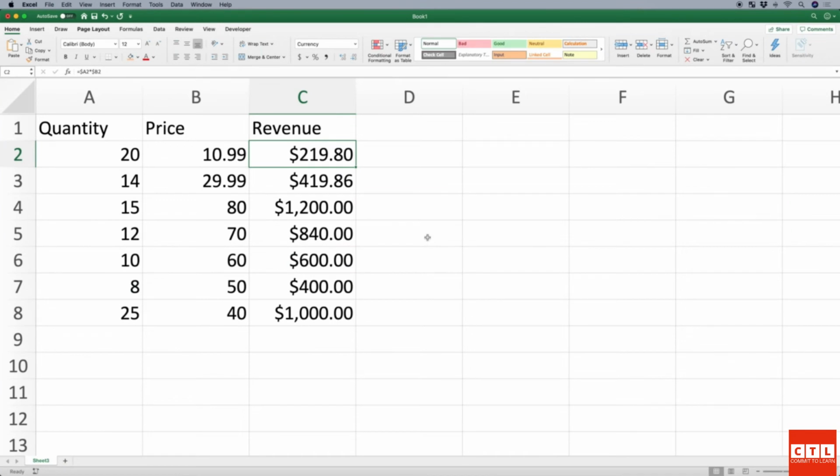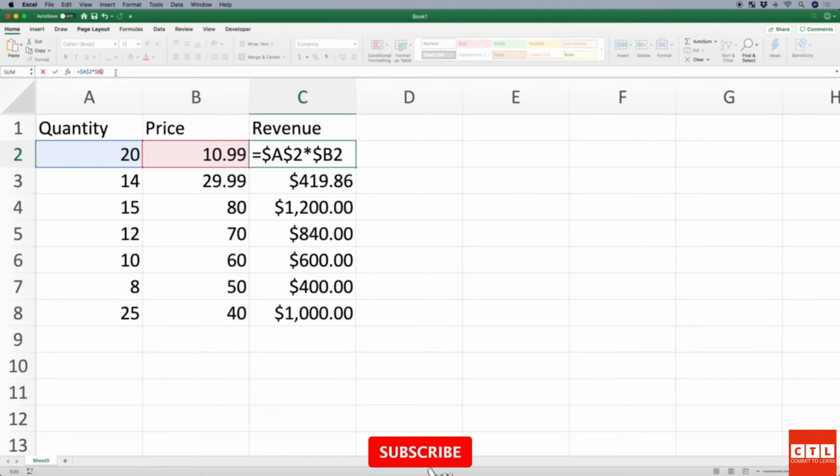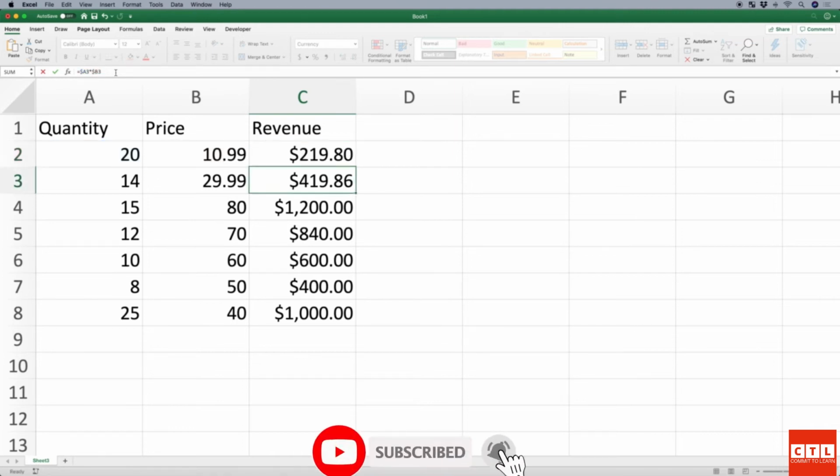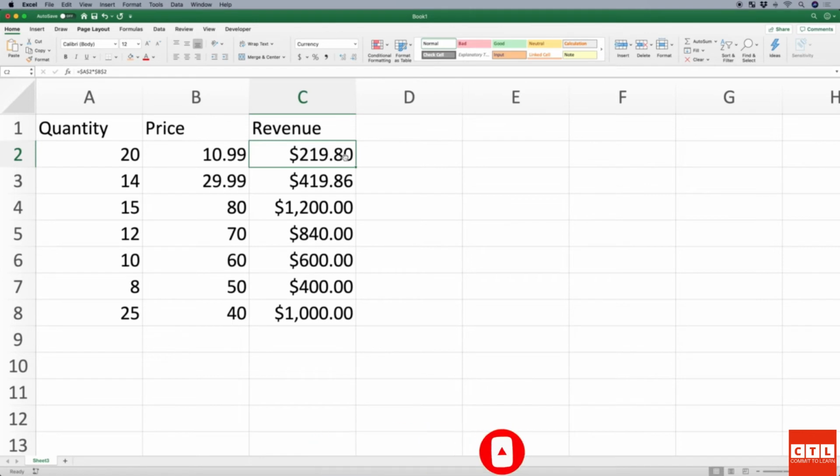Sometimes it pays to learn how Excel works by making a mistake on purpose. And so that's what I'd like to do here and go to cell C2 to try and make this mistake. We have an absolute cell reference here because we have $ signs in the formula bar, and we want to make it a little bit more restrictive. We're going to put a $ sign in front of the 2 and a $ sign in front of the 2 here and hit enter. And we're going to copy and paste this formula going down.